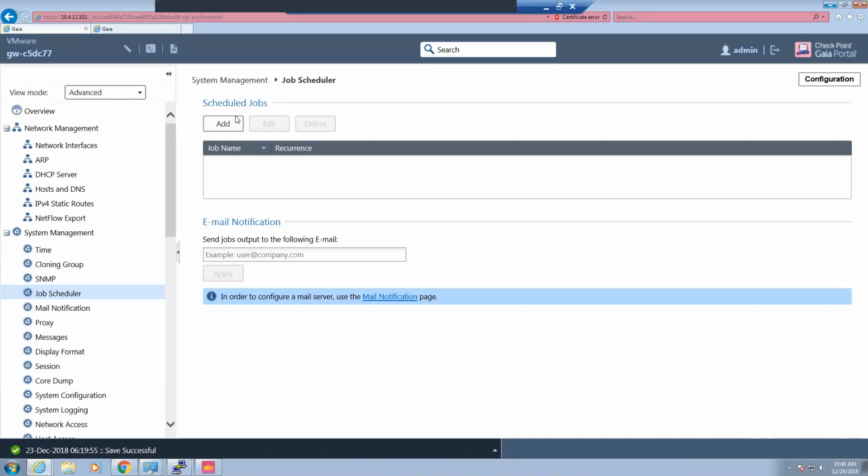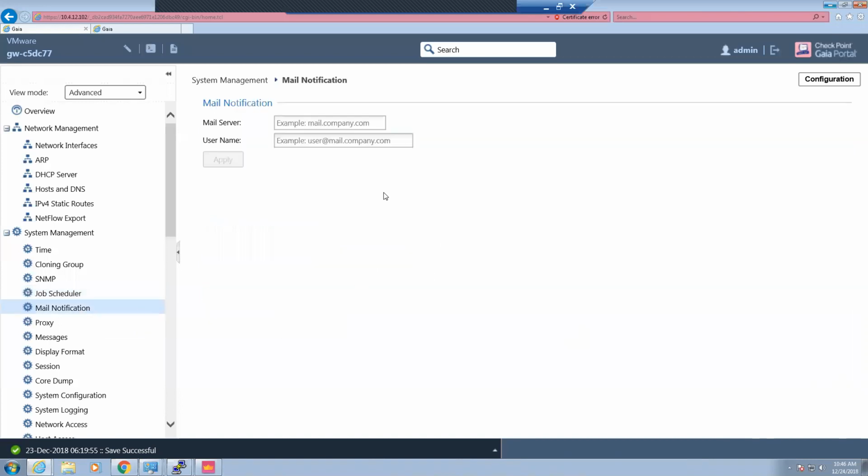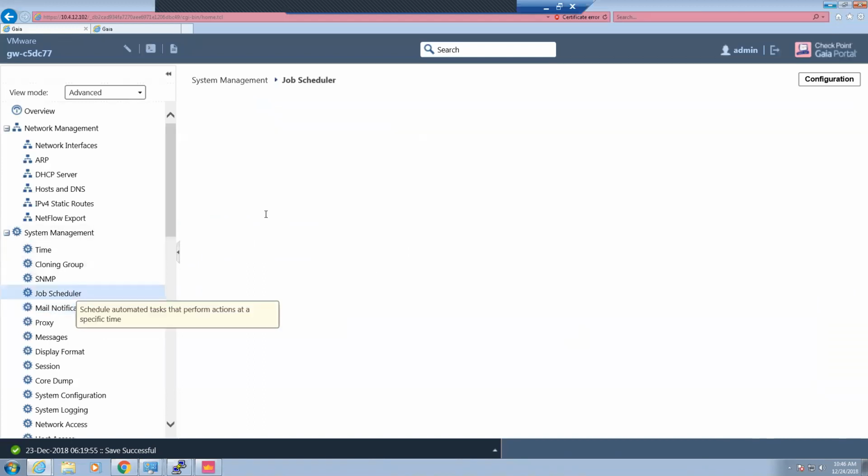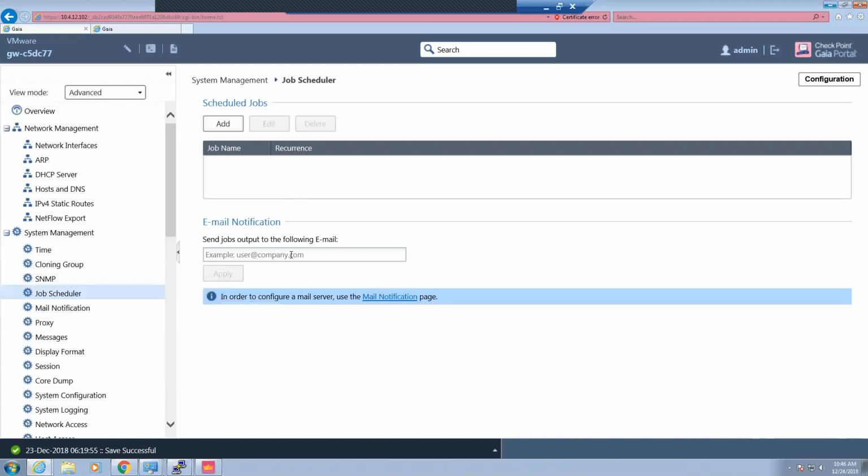And when you do the scheduling job, do you want to send an email? So that is also possible. You can configure it so that the backup for today is done, and all that can be basically done. And you can configure your checkpoint with mail server notification, which means if you want to get a notification related to an SNMP trap as well, or any other activity that happens at multiple places, the mail server settings will be here, like you see in the scheduler, right? The email is being used to tell that the scheduler has done its task or has executed the script and the task is done. But who's intimating it? The email is intimating it.